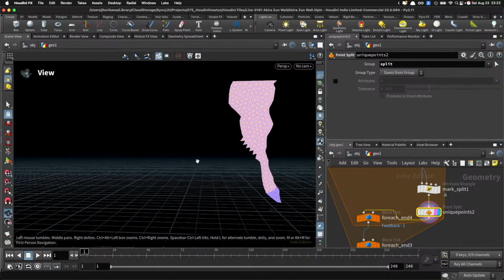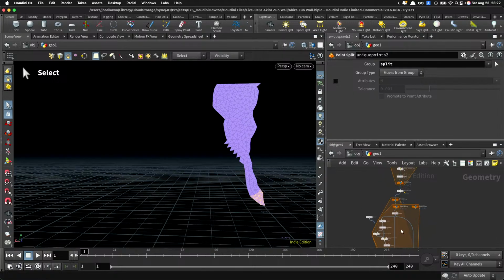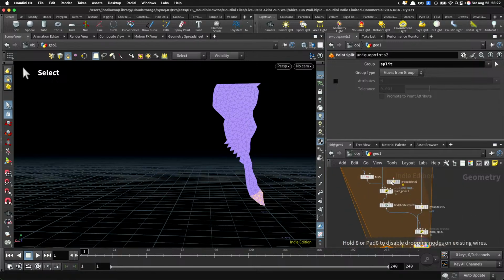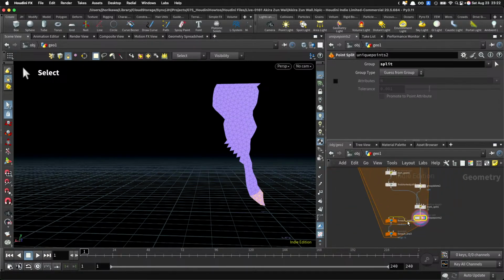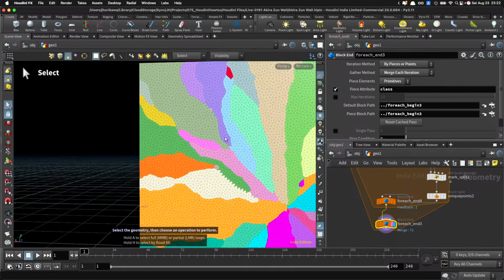Okay, now it looks fine. So it's being split into two segments. I think I also need to put this inside somewhere here. Okay, now let's check. So things are being split.